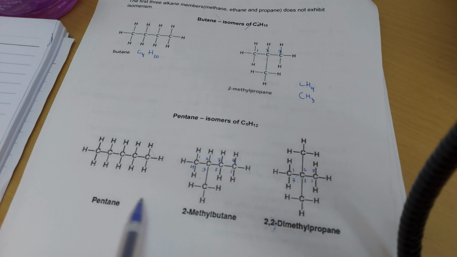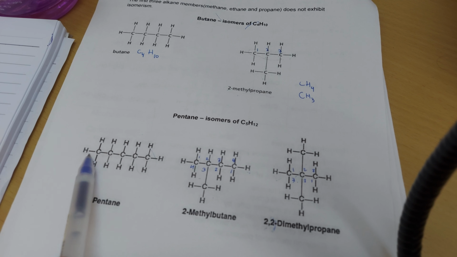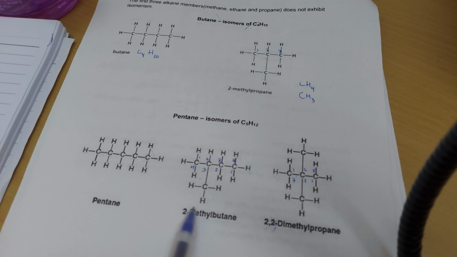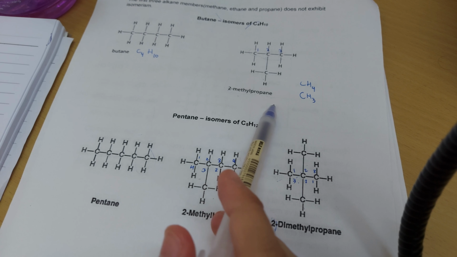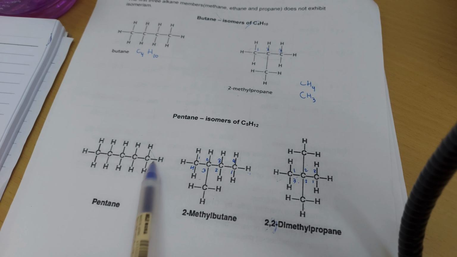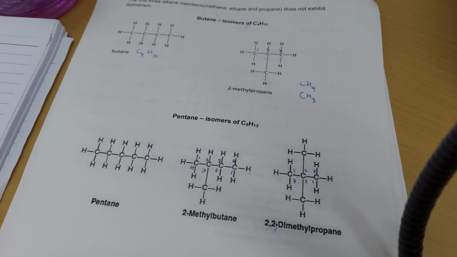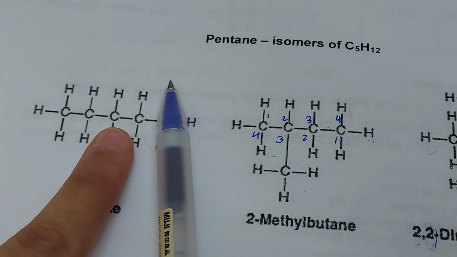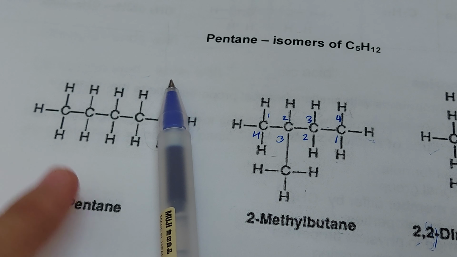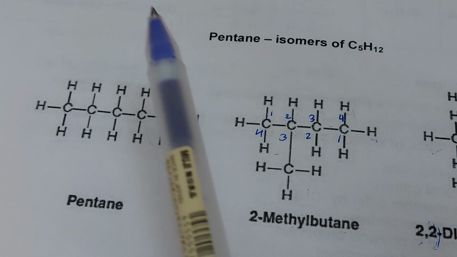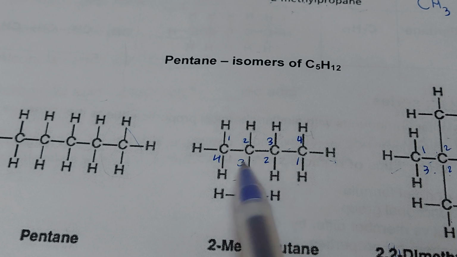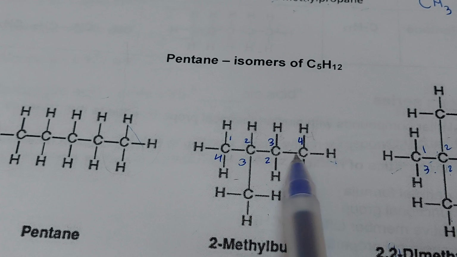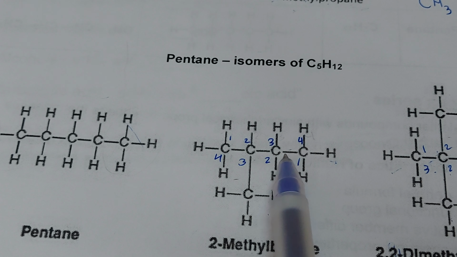Isomers of pentane. There are 3 isomers of pentane. There is normal pentane here, 5 carbon atoms, and then the hydrogens and single covalent bonds. And then there is 2-methyl butane, where the same thing happens. We take a carbon atom from the very edge, then place it in one of the middle carbons. An important question is, if I take away one of the carbons, there will be 4 carbons. Where do I place the carbon branch? Because there will be 2 middle carbons. And this answer is anywhere. They just have to be one of the 2 middle carbons here if it's an even number of carbons. So I can place it on this carbon or that carbon.